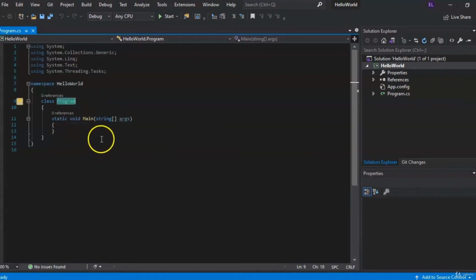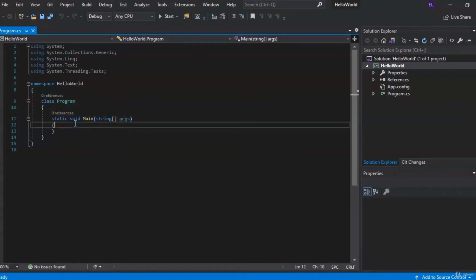Inside this class, we have what's called a method, and it's your main method. Now, most programs are going to have some variation of a main method. What a main method simply is: as soon as a program is called, this is where the compiler looks first for its instructions. So that's where we're going to be writing our initial instructions, or our first program, inside the main class. Oh, sorry, the main method inside the program class.